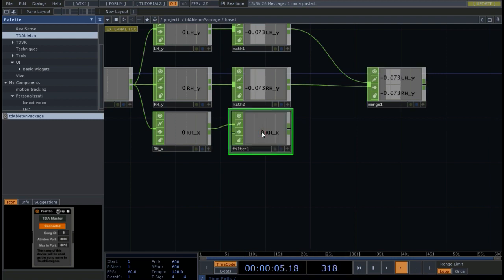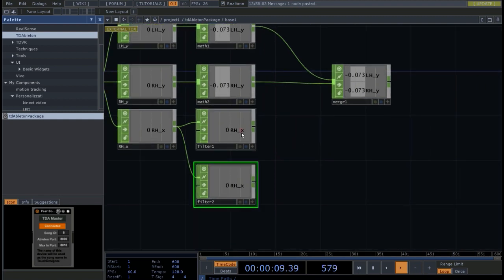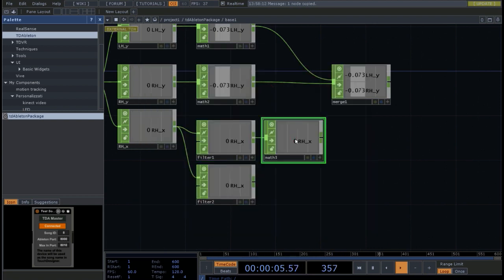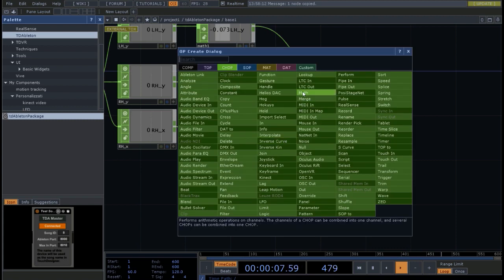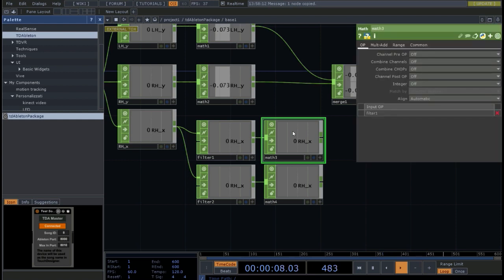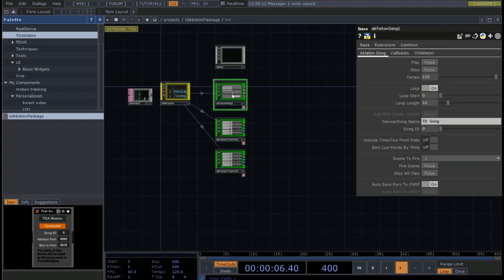So I copy the filter, I paste it again, so I have 2, and then I want to tell TouchDesigner through a math, so I add another math, tab, math, and then I drag this. Okay, I want to say when it moves from right to left, I want you to have specific values. So I go back, I click on here, and then I see the tempo.